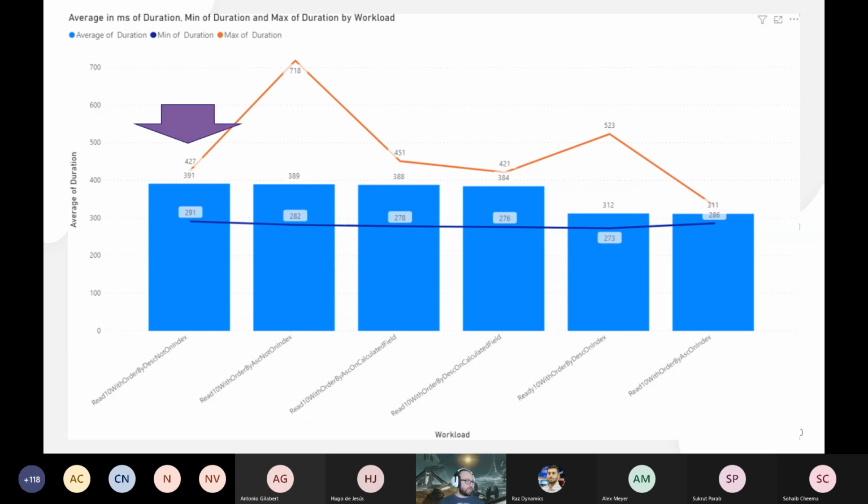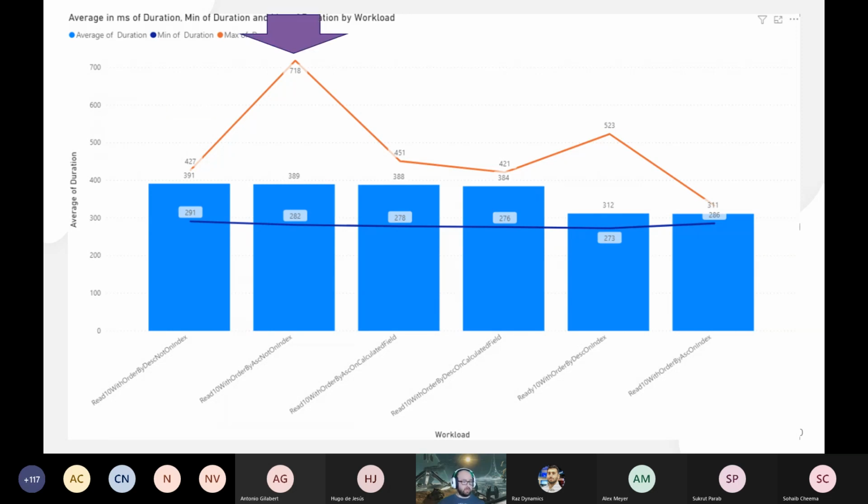So, in our first test, we're reading 10 records with an order by descending, not on an indexed field. I think it was just email or something like that. I don't recall the specific field, but it didn't perform great. So, I was selecting from customers, ordering by sales name or email, something like that. And that was nearly 400 milliseconds to get that, with an okay amount of variability.